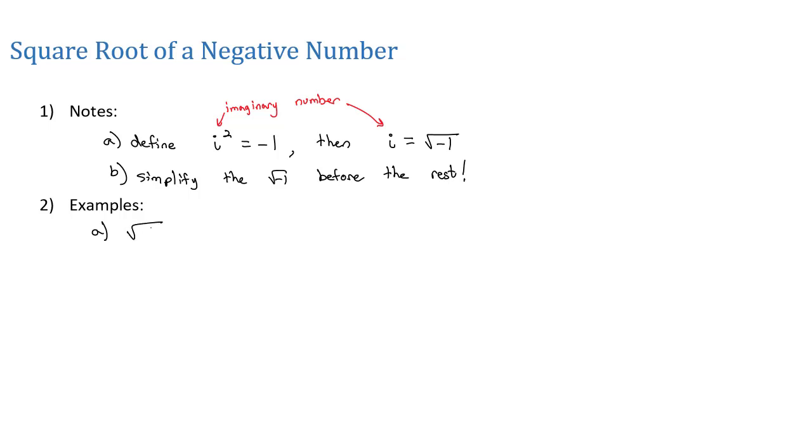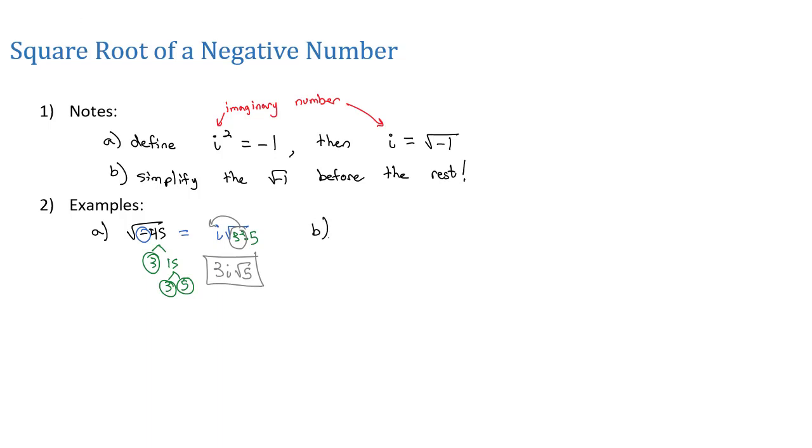Let's say I want to take the square root of -45. The first thing I'm going to do is take care of that negative. The square root of a negative number is the imaginary number i. And then we'll look at the 45 to see how it can simplify. 45 is 3 times 15. And 15 is 3 times 5, which means we've got 3 squared times 5. Well, we already know that 3 squared under the square root can come out, so we end up with 3i square root of 5 for our simplified expression.